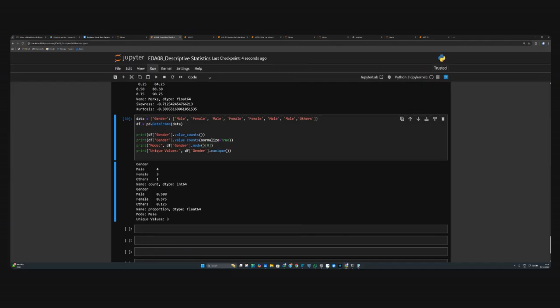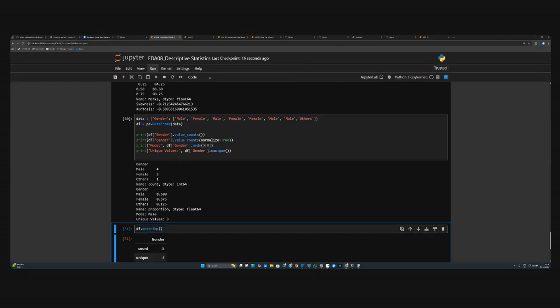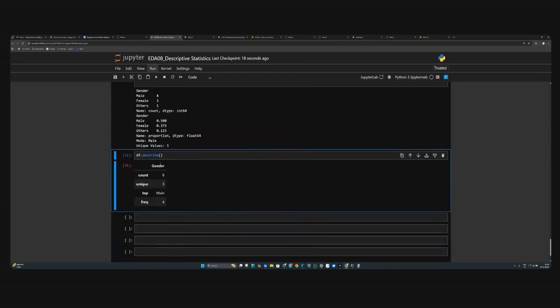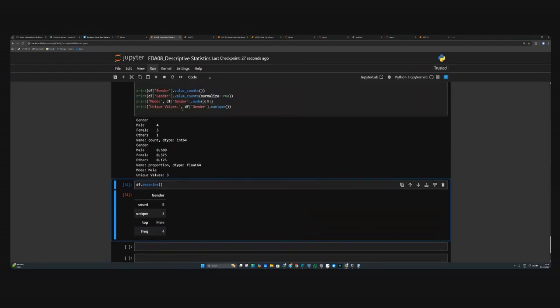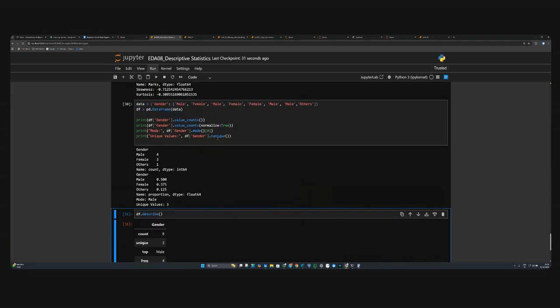And you can do the describe method also. df dot describe, same thing. With one command you can get count, unique, top and frequency. But here it will not do the others, like nunique.